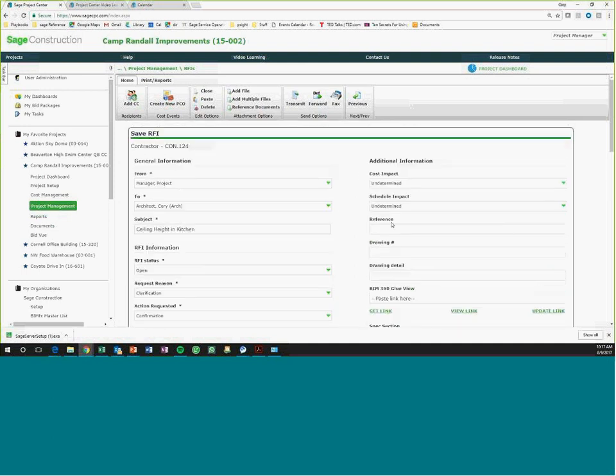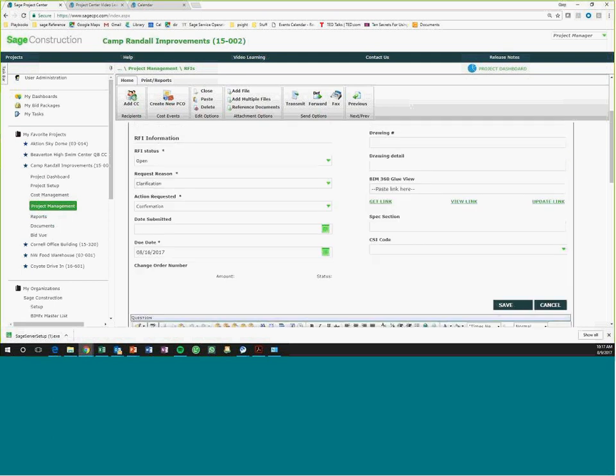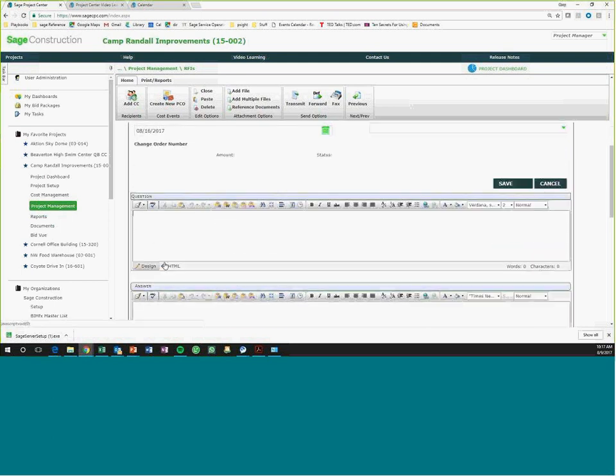If you wanted to attach some additional information over here, the question, based on mechanical requirements, is it okay per our conversation to reduce ceiling height to 7 foot 10 inches?